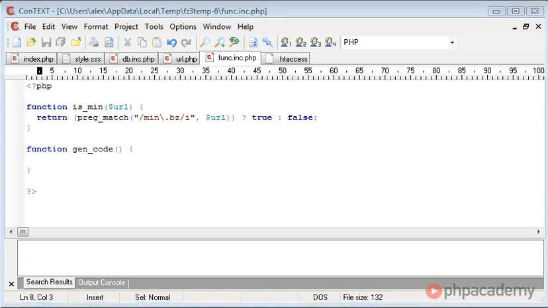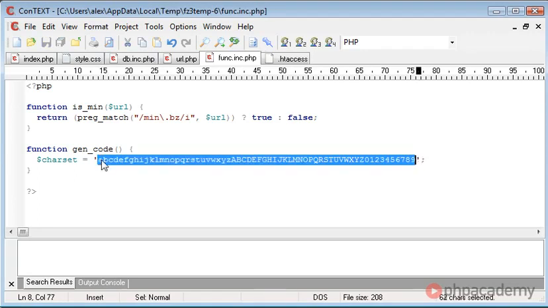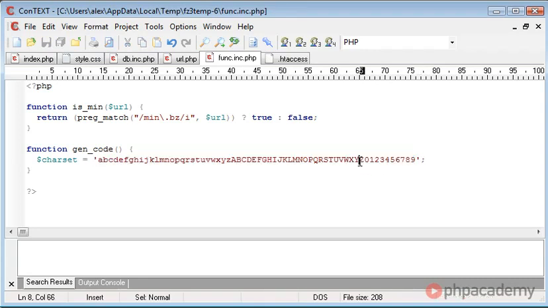And this function is going to create basically our code. So I'm going to create a variable called charset, and that's going to be equal to the alphabet in lowercase, uppercase, and then numbers 0 to 9. So for the purposes of making this tutorial shorter than it will already be, in this case it's a long tutorial, I'm just going to paste in that. So feel free to just type this in yourself, A to Z in small, A to Z in capital, or lowercase and uppercase, and 0 to 9.